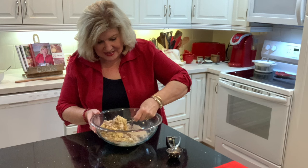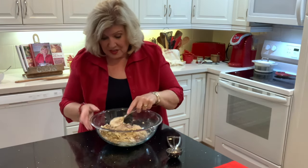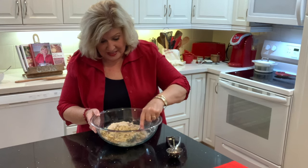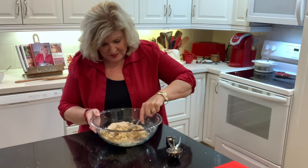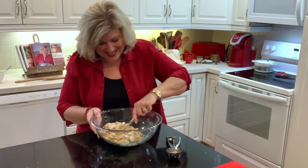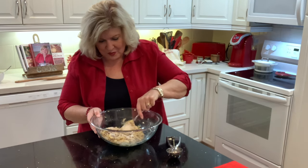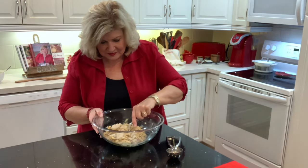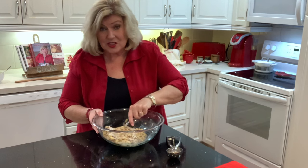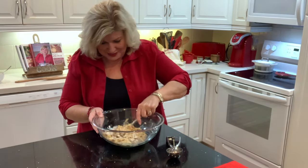Now this makes 9 muffins, or I don't even know how many mini muffins it would make, but this is a great idea to make some mini muffins out of this. We've preheated our oven to 350, and we're going to bake them for about 20 minutes, and y'all, my kitchen's going to smell so good. And my house must smell so good.